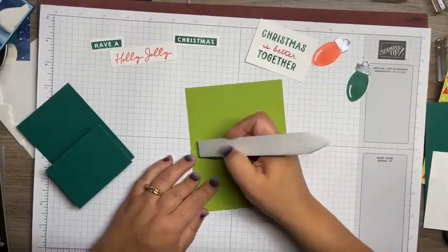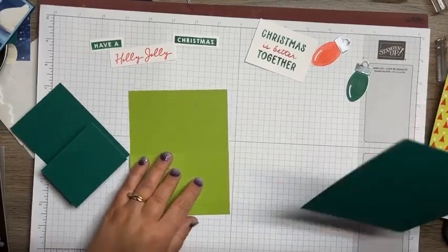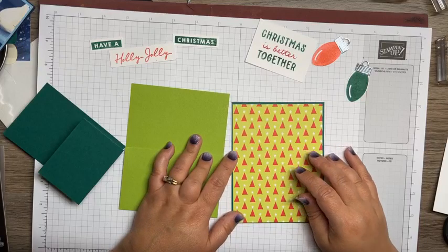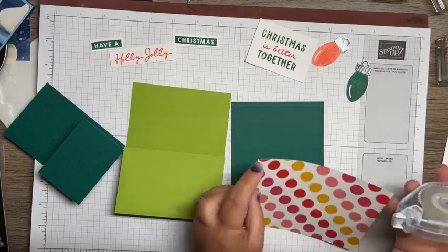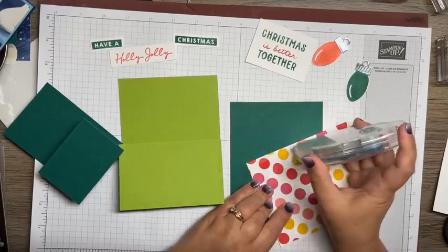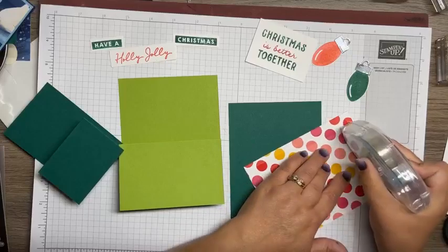All right, here we go. So this is our card base. I've got a piece of Shaded Spruce and another fun piece from that Merry and Bright DSP collection that I love. I love the Granny Apple Green with the Poppy Parade. We've got a new thing of Seal tonight, so this should last the whole thing.